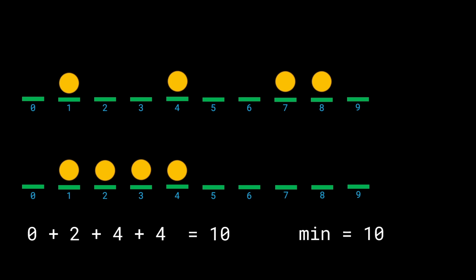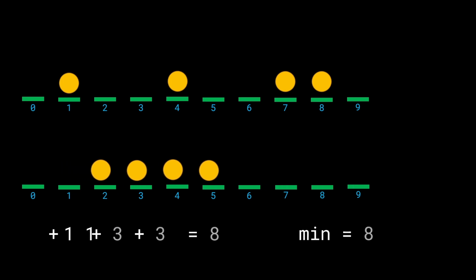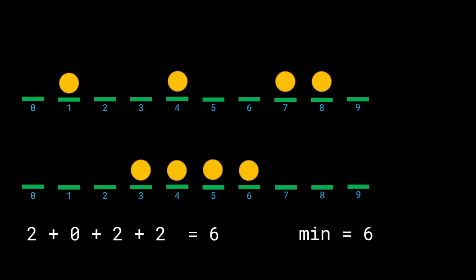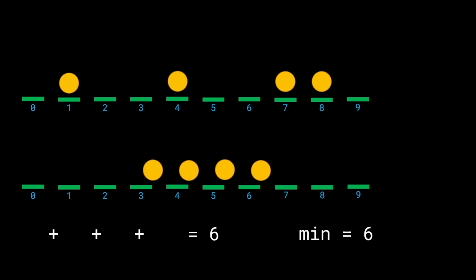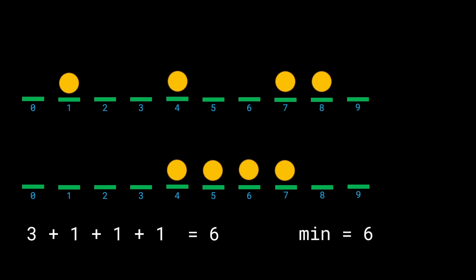So we can go ahead and test out the index 2 as well. We are now going to start the contiguous segment from 2. And so on and so forth, we can keep on increasing the starting position of the segment. For every single starting position of the segment, we are going to calculate the number of moves taken for every single person. We can sum them all up together and we'll be able to get to a solution.